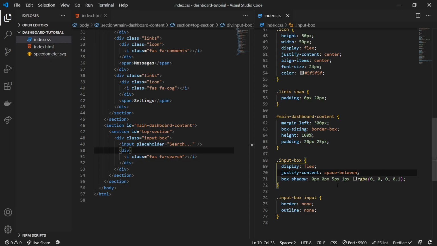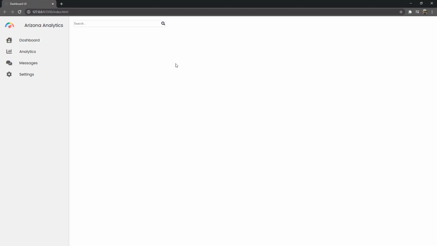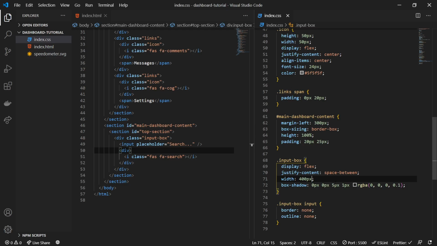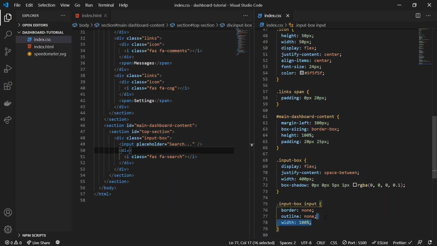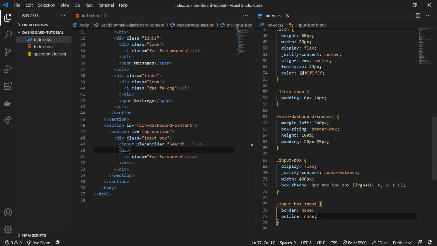The reason why it's spanning all the way to the end is because we haven't set a width yet. So let's do that. Well, then maybe 400 pixels. All right, that should be fine. Let's see. So if I click over here, I won't be able to actually focus on this. So the reason why is because the input has a fixed width, I think. So let's just give this a width of 100. So now if I click over here, that will work. If I get rid of width, you can see that I can't click on it, but over here I can. So that's not good. Let's give it a width of 100%.